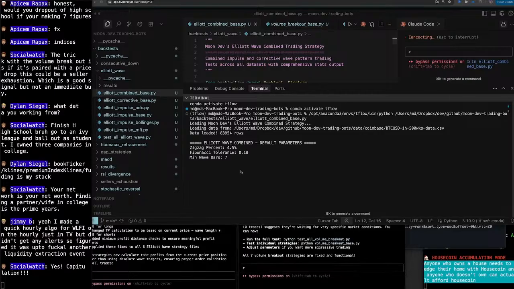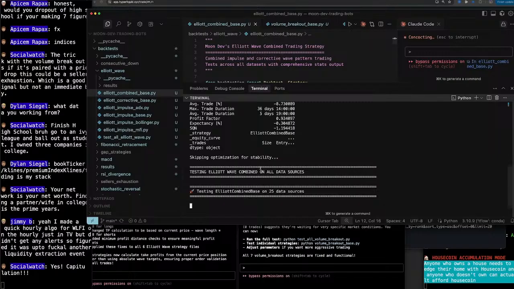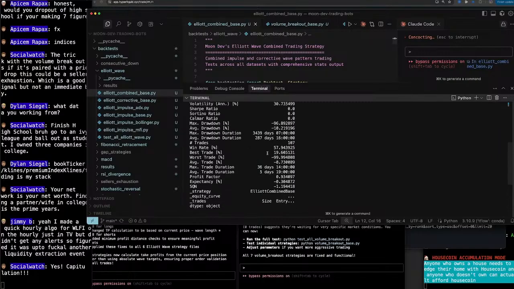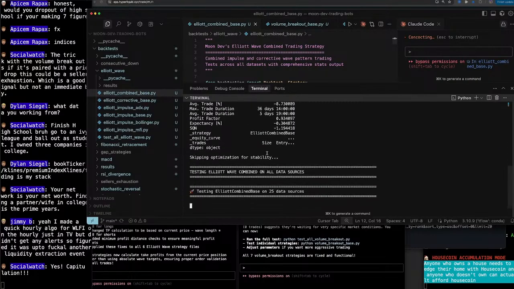So Elliott Wave's taking a year here. There we go, buddy. Okay, so this one's just gonna take a while. So I'm gonna run it on 25 data sources here. Right now it's going.